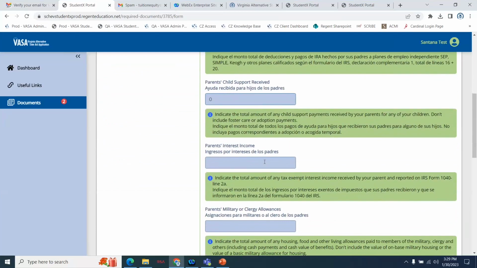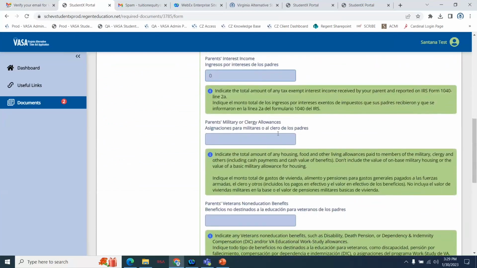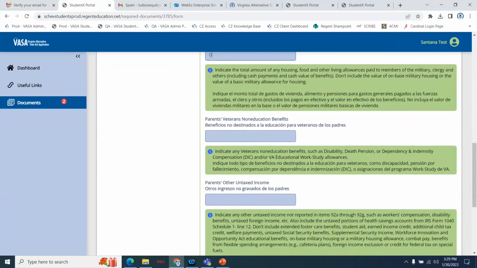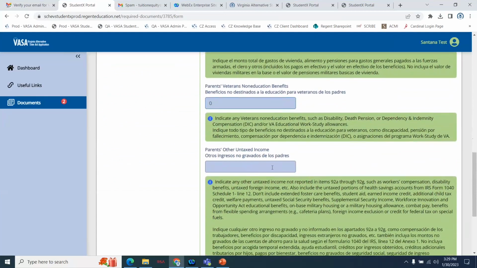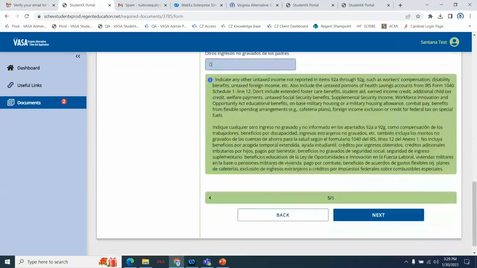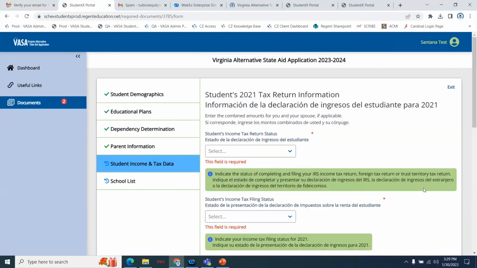Parents' interest income, 0. Parents' military or clergy allowances, 0. Parents' veterans non-education benefits, 0. Parents' other untaxed income, 0. And click next. Now it's taking me to the student tax information.